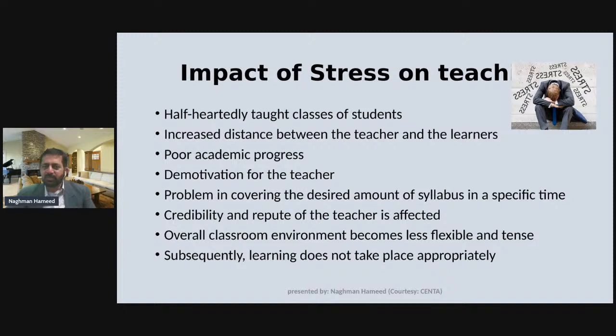Increased distance between teacher and the learners. Yes, obviously it creates a gap between teacher and the students. Poor academic progress. Yes, results are not good. If the teacher is stressful, obviously the teacher will not give his or her 100%. So obviously school results will actually deteriorate. Demotivation for the teacher. Yes, the teacher does not feel well.